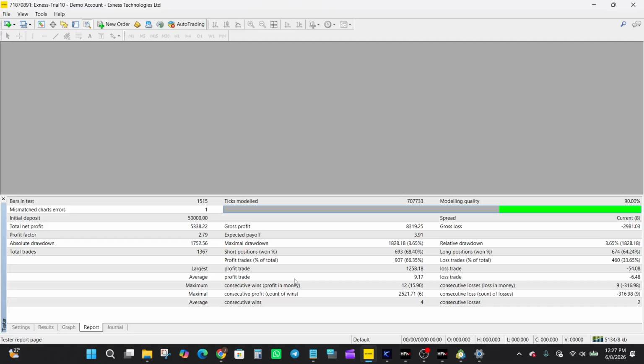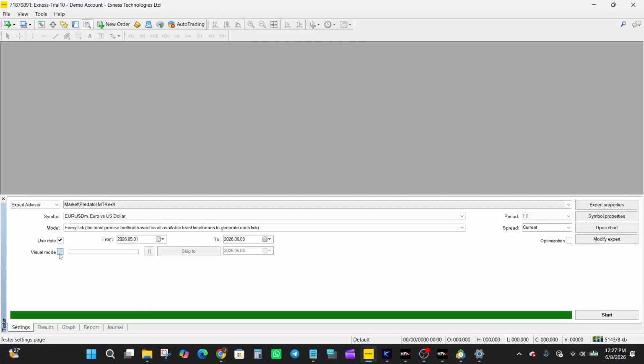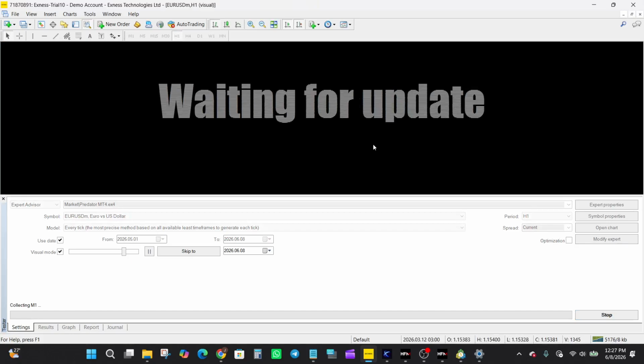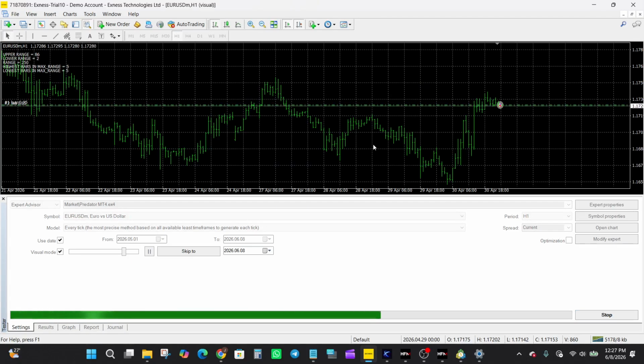Now, let's just quickly look at the EA in action. So I'm going to turn on the visual mode, same settings, and let's see. Looking at the chart behavior, at least we can understand the strategy more. All right. So meanwhile, in cases like this, I prefer reviewing longer testing windows because they tend to give a more reliable picture of how the system reacts across different market conditions rather than short bursts of activity. But for want of time, I just had to use the data from the past month.